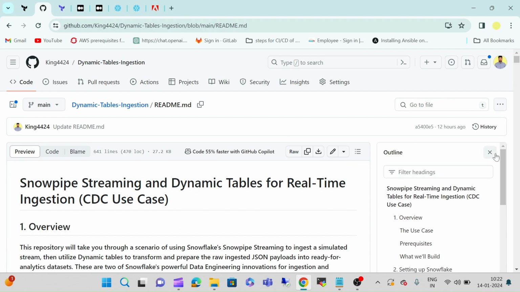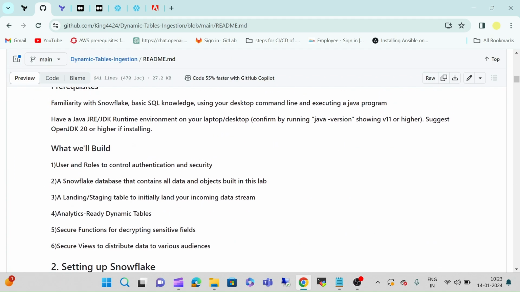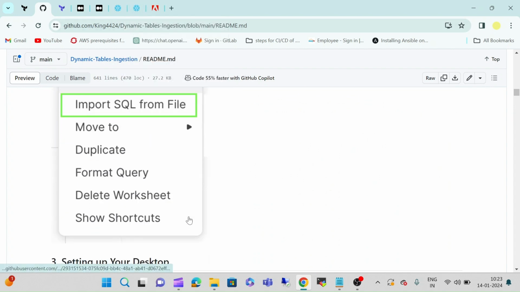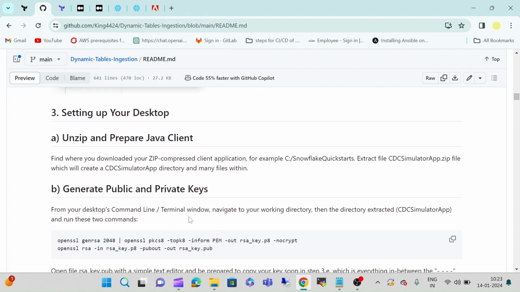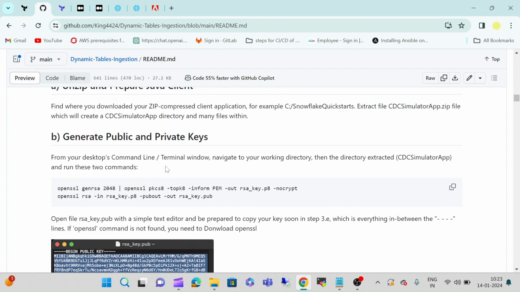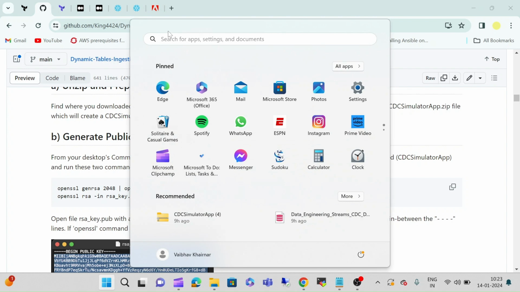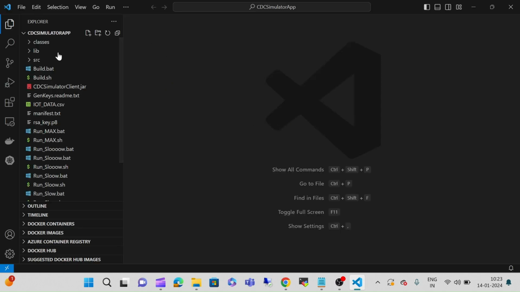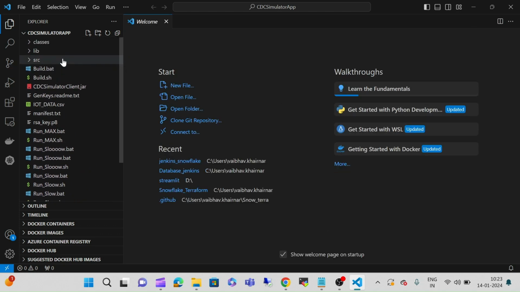We are going to copy the code one by one because I'm getting some error. It's not getting the file. Okay, we have unzipped our Java client, right? Then we have to use one code editor. I'm going to use Visual Studio Code for this project. So as you can see, I have opened the Java client folder here.